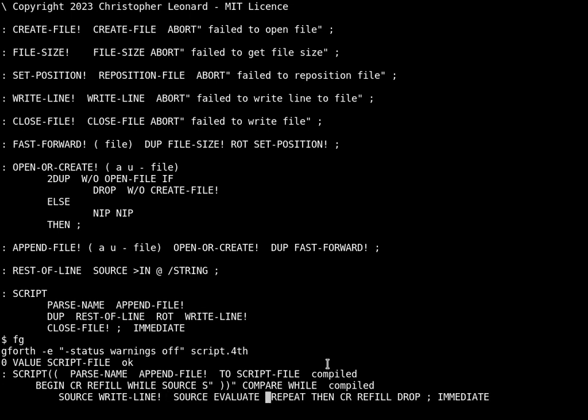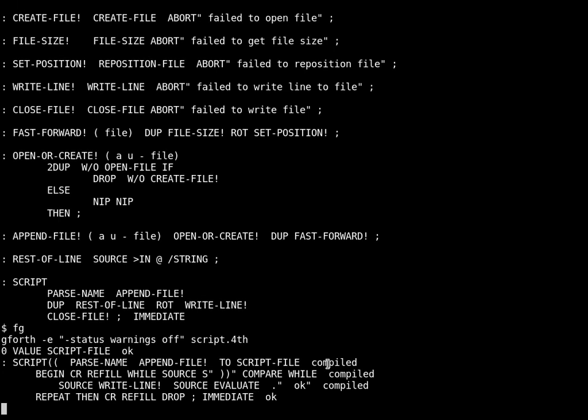Source evaluate and print out OK with a space. So let's see if this works.